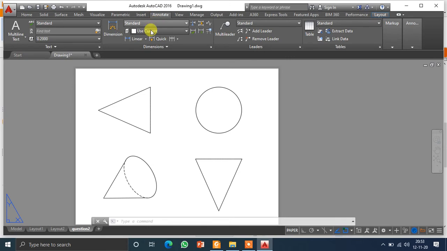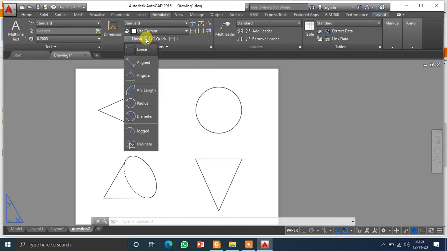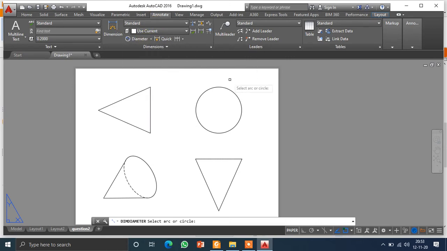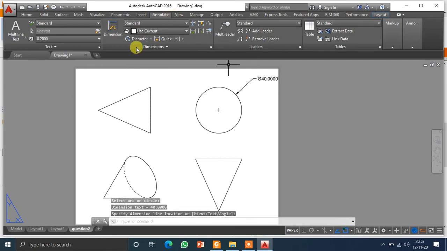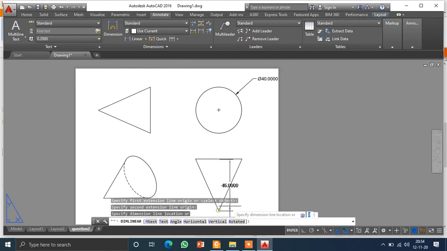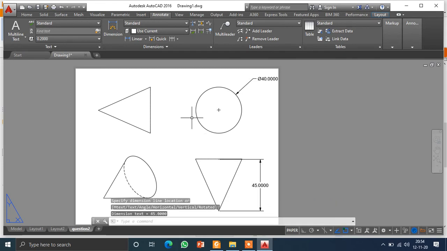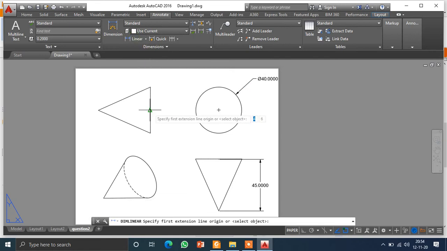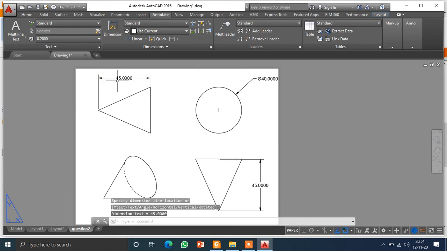Okay, go to annotation. First I'll define its diameter, which is the base diameter, which is 40. Then select linear dimensioning. So select any point on the base. I'm choosing a midpoint and the apex point, just drag it to this side, you will get this. Similarly, you can choose linear dimensioning for the side view. Click on that, select the base central point and the apex top point, and then you can make the dimensions.